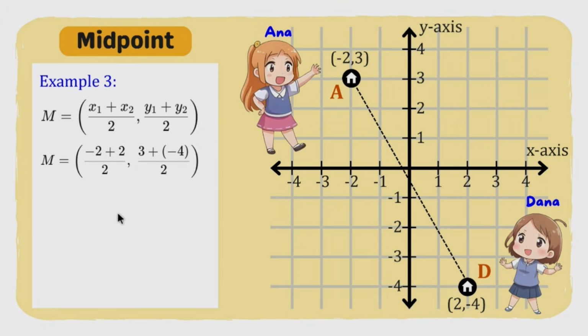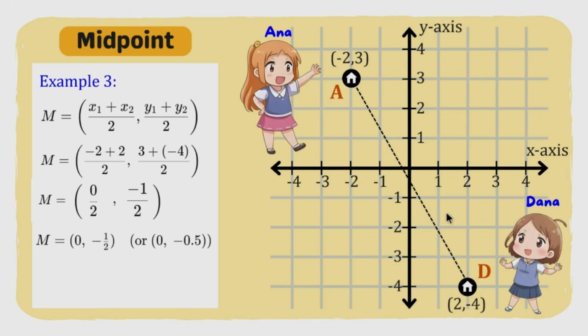So, there you go. We have here 0 over 2. Tapos dito naman sa y-coordinate is negative 1 over 2. Can we still simplify this further? We can simplify 0 divided by 2. It will now be 0. Okay? And then we have here negative 1/2 for our y-coordinate. Okay, pwede rin pong decimal siya. So, abscissa is 0 and then ordinate is negative 0.5.